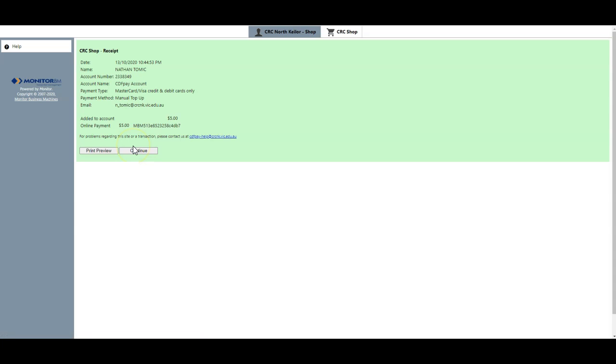Once the transaction has been processed by NAB, you will receive a receipt that you can either print or save if you choose to, alternatively just continue. Of course, the receipt has all the normal information, being the date and time that you made the payment, who it was to, and so forth. So if you do need to query any sort of transaction, this is information that you might need. So once we are done, we'll press Continue.